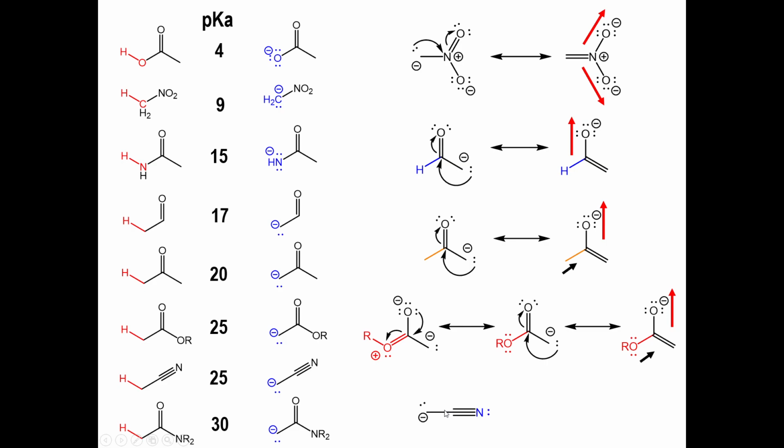Okay, and then the last one will be the nitrile. Here, you stabilize this in a very similar fashion, except that because it's a triple bond, when the lone pair comes in to be stabilized via resonance, the electrons of that triple bond get kicked over to the nitrogen to form this allene-like structure. Basically a double bond right next to a double bond. But that is the stabilization via resonance that this gets. It's not as great as the other ones, but it does the job nonetheless.